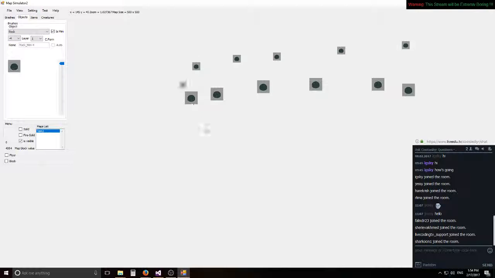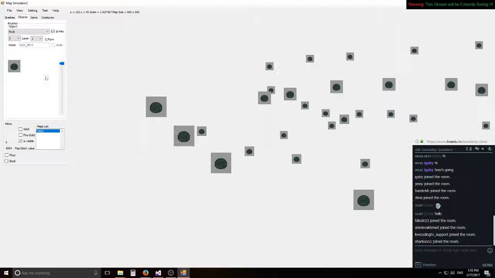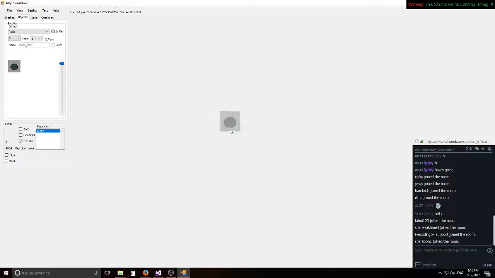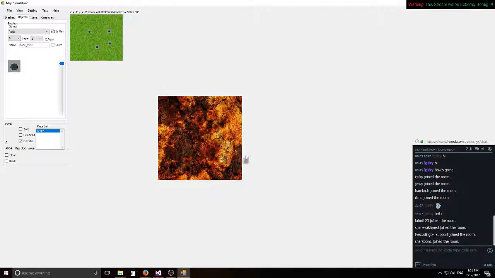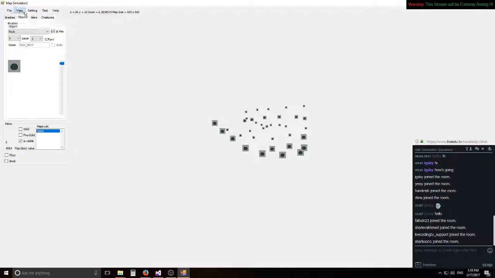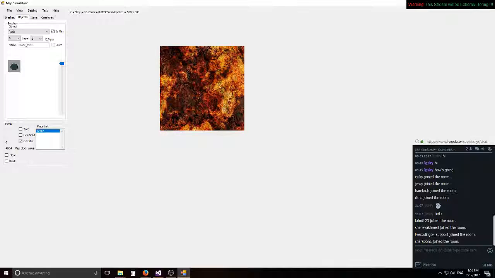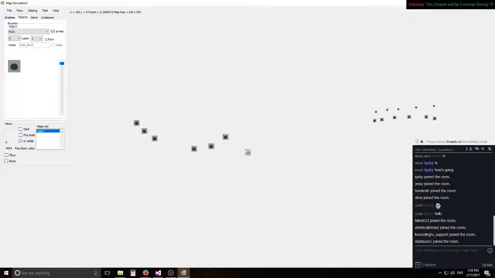Let's try to add mini, because the mini calculation is a little bit different. And let's add some in the front. So this is working, which is good, but let's test the dynamic part. These objects should move when the camera moves, but you don't see that because I didn't tell the map editor to work as if it was a game. I need to activate the dynamic one, and you will see how far they are when you move the camera. The far objects will move slower and the closer objects will move faster whenever the camera moves.